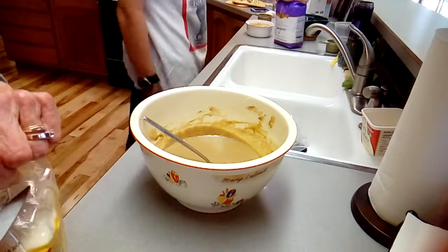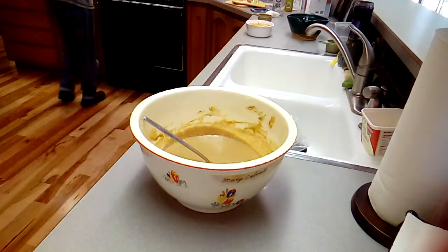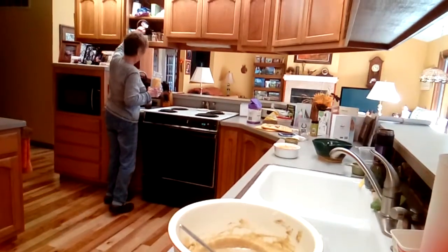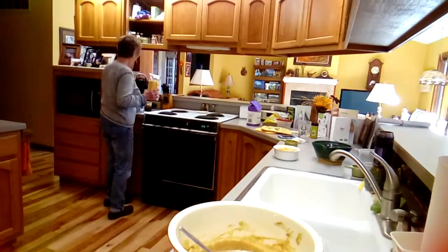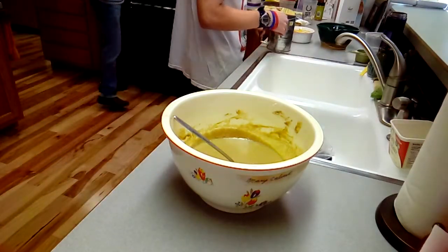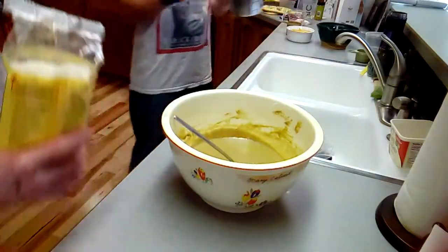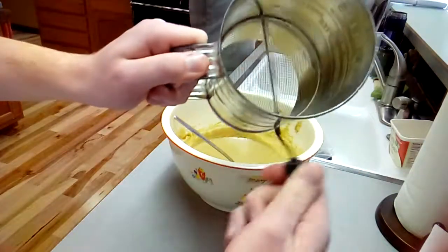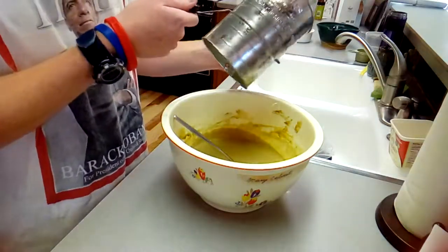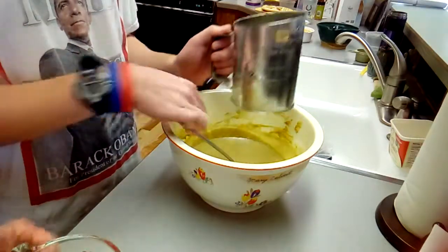Scissors. Oh, you got them. Okay. This is true. I guess I knew that because I had that bag earlier today. Okay, one and a half, so we need 3. Well, actually, you just sift it in here. That's what we add next? Yeah. Okay, with baking powder. I've got to mix the baking powder. I need 3 of those.